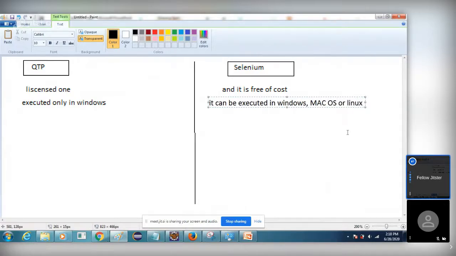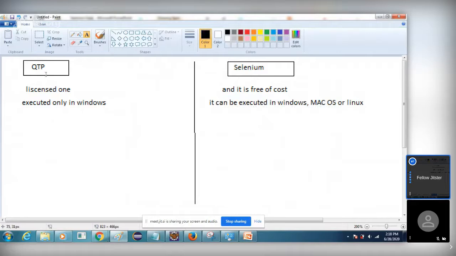That means the same programs you write with Selenium can be executed in the Windows, Mac, or Linux operating system.